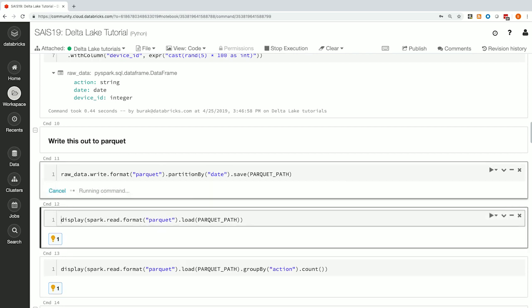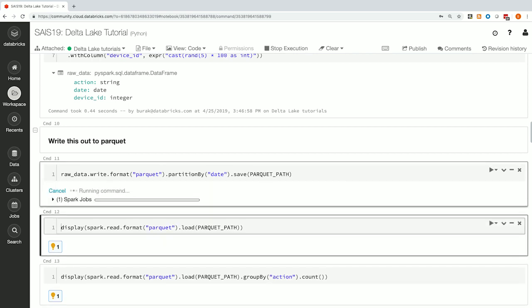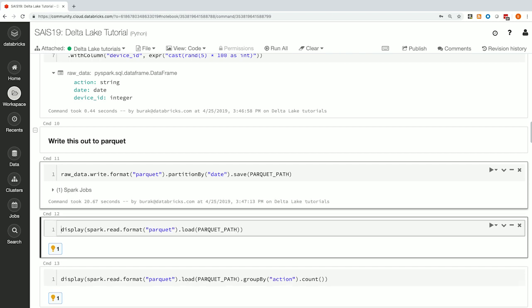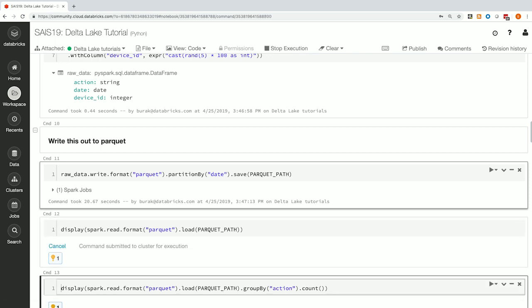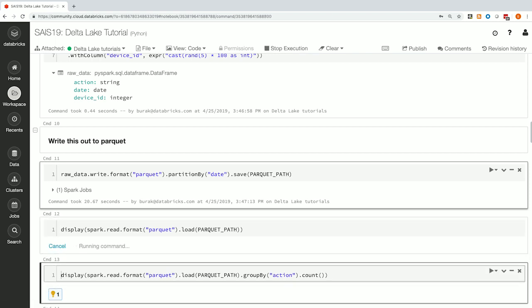Partitioning by date is a good practice because if business logic is going to change over time, we're going to have nice boundaries. Like, okay, I pushed the new firmware on the 25th of April, so if I need to do some reprocessing, I can probably do it after the 25th of April. So I just wrote out my data. Let's see what it looks like.